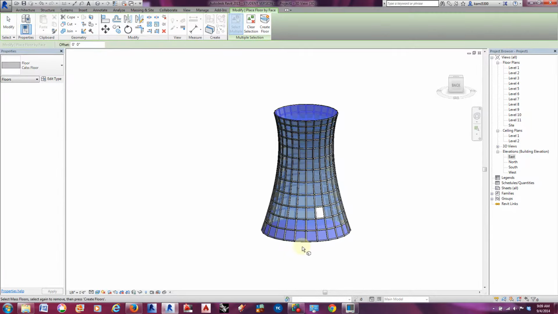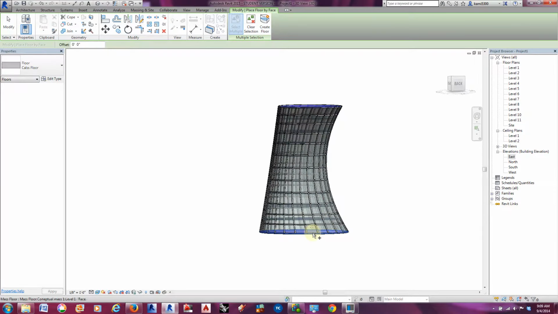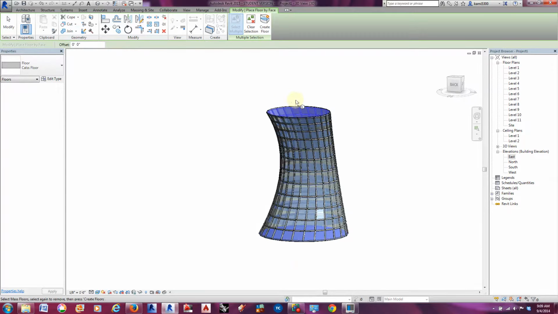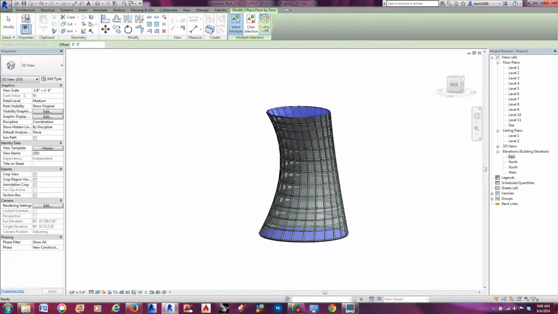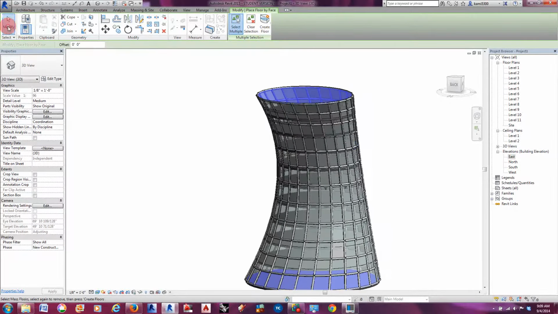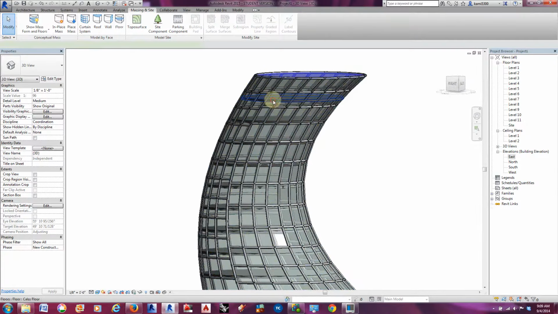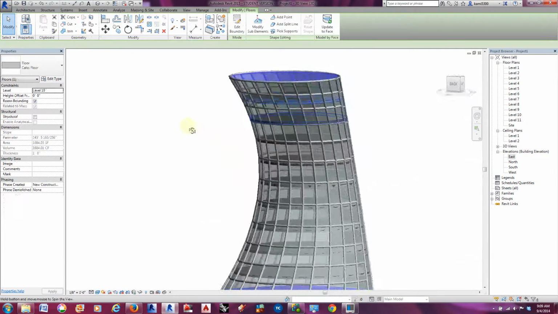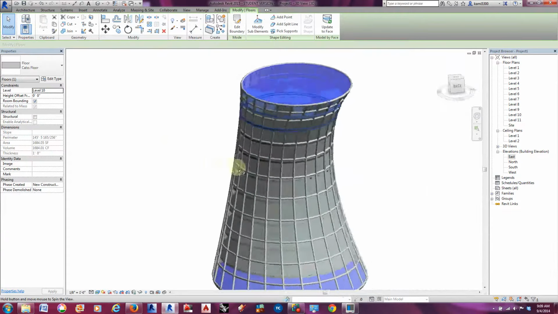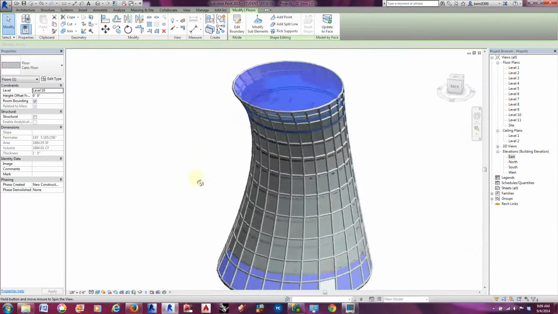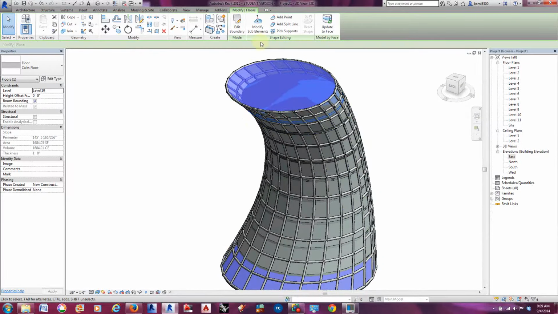And I'm just going to pick everything but the top one. And I'm going to say create floors and select create floors. And if you look in there, they're there. And you have similar capabilities of the floor itself. You can start to modify it, adding more points, maybe changing the angle of it.